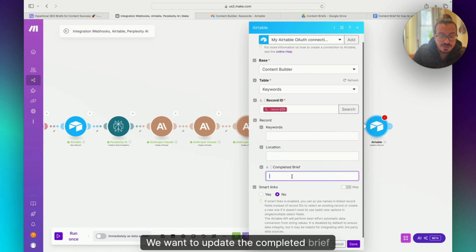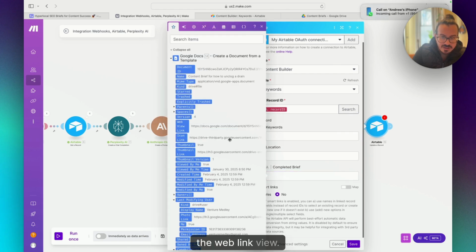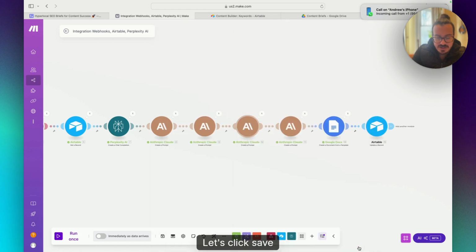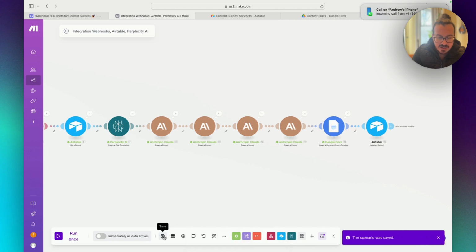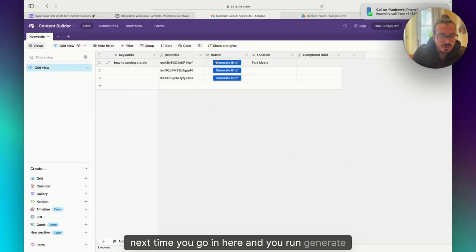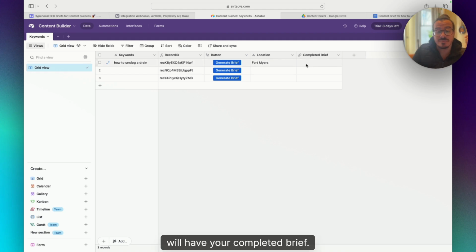We want to update the completed brief with the URL here, the web link view. So let's click save. And let's save it. And that's it, basically. Now, next time you go in here and you run generate brief, after a brief minute or so, you'll get a URL right here that will have your completed brief.